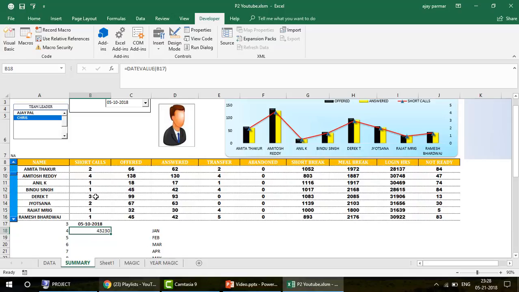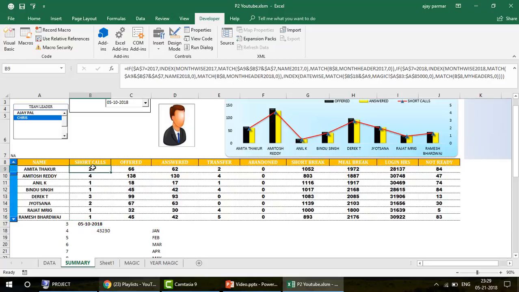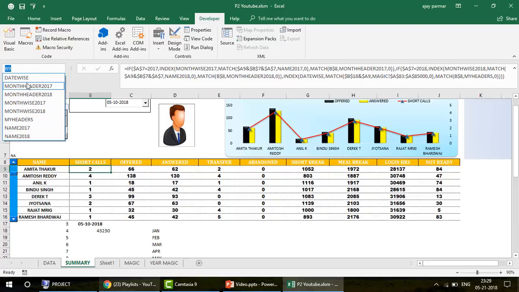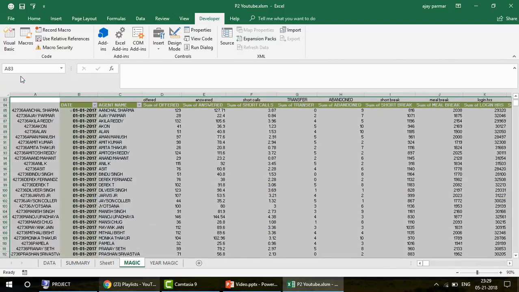In that case, what you need is, you just want to see that Amita Thakur on this date, this 4320, or in other words on 10th of May, what was her performance. That's it, guys. You don't need the combinations now because you're looking for the daily dates, not any month or year. So now it goes to another table, which is date wise. Again, I've tried to make my life simple. I'm just using another date wise table. So you click on the date wise, it shows you this magic sheet.